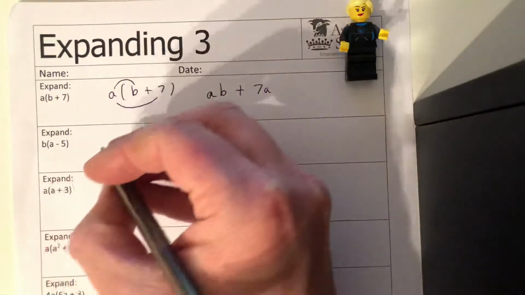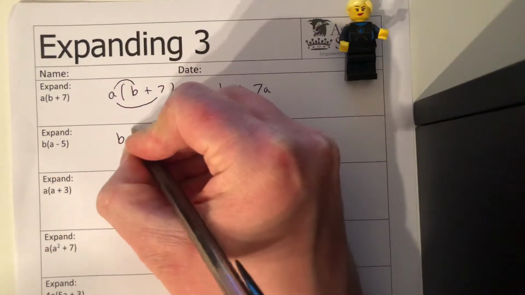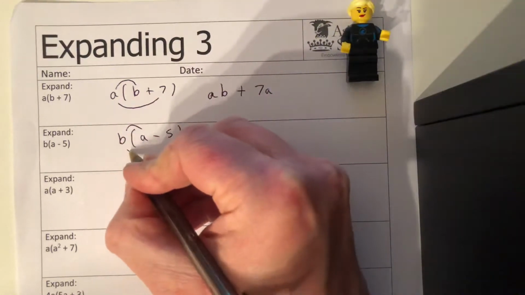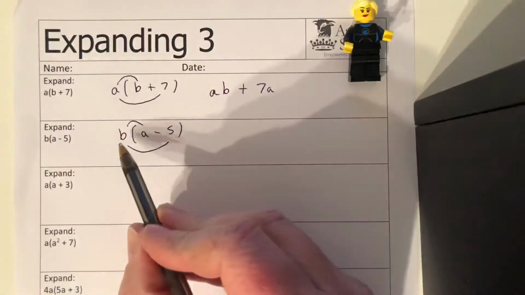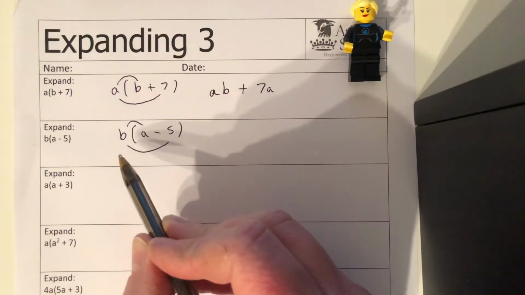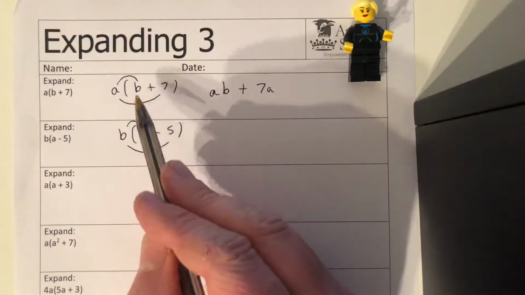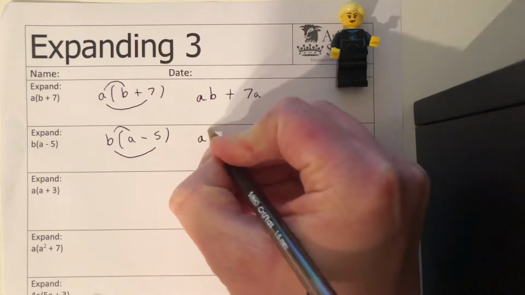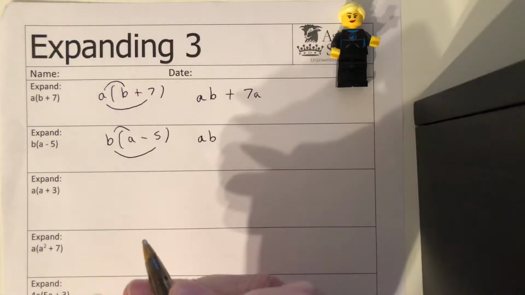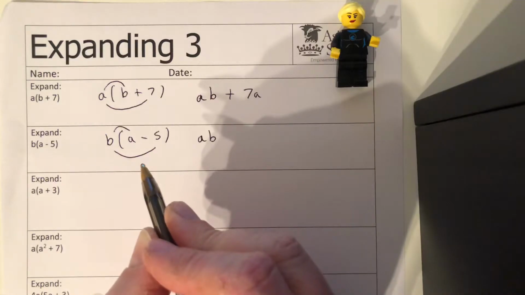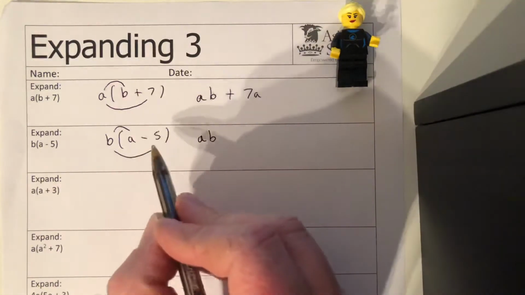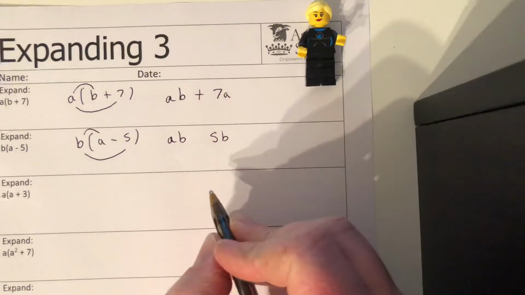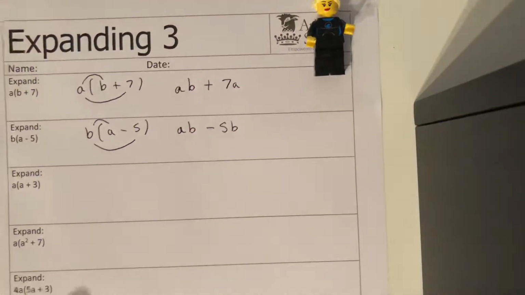Okay, the second question, we've got b, don't know what it is, multiplied by a minus 5. So just the same here, we're going to times in sequence. So we'll go b times a first. Well, we just said before, b times a is the same as a times b. So b times a is ab again. It's nice if you can get that. And then b times 5 is not b5, that's a BMW or whatever, it's 5b. And so we must put the coefficient, the number, first. This time it's a minus, so we'll put the takeaway in there.